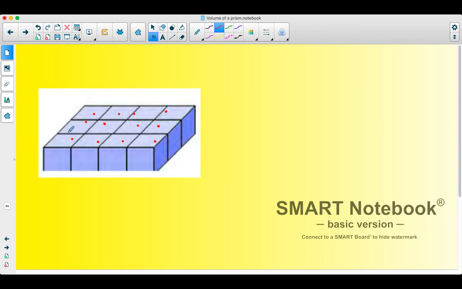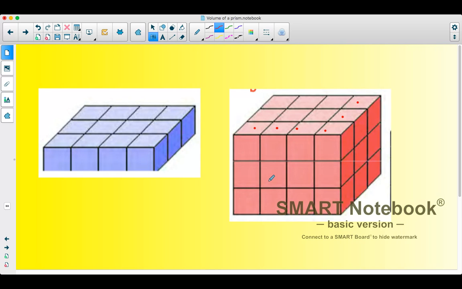What about this shape? 1, 2, 3, 4 by 1, 2, 3. So our knowledge of areas of a rectangle should tell us that there's 12 centimeters cubed in this layer here. As soon as I put them into 3 layers, now we've got 3 layers of the exact same thing. So layer 1, layer 2, layer 3. Each of them has the same 12 cubic centimeters in them. So 3 times 12 is going to be 36 centimeters cubed. Okay, so 12 in each layer, and that's 3 layers. 12 threes are 36.